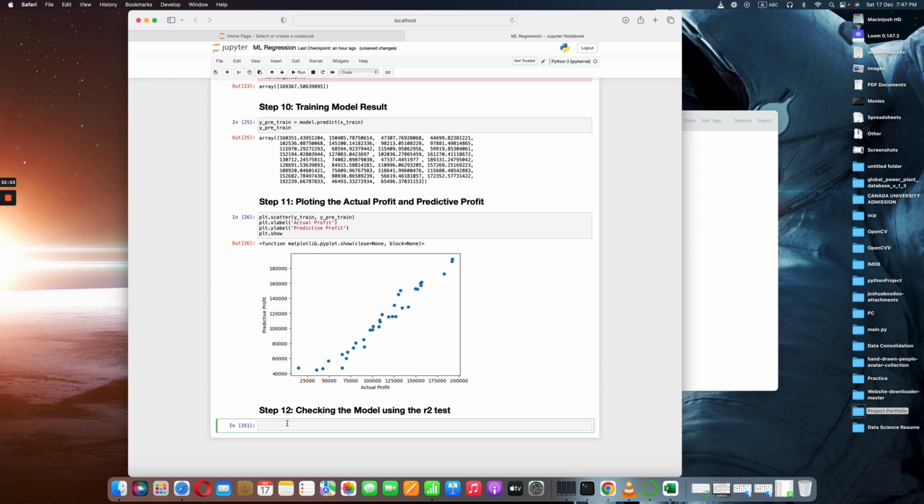I'm calling the r2_score from scikit-learn metrics, import r2_score.